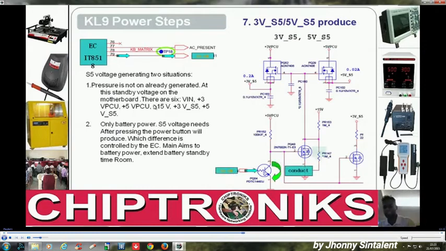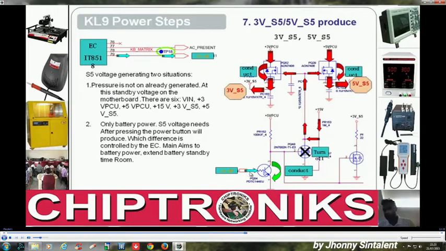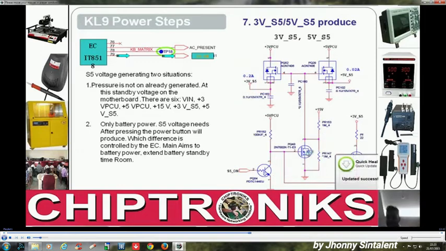So this S5 on signal will go to this transistor. Since this S5 on signal is going to the base of this transistor, it will turn on this transistor, and current will flow across this. Here you can see this is an N channel MOSFET, and for an N channel MOSFET we know if VGS is positive, then the current will flow from drain to source, right?